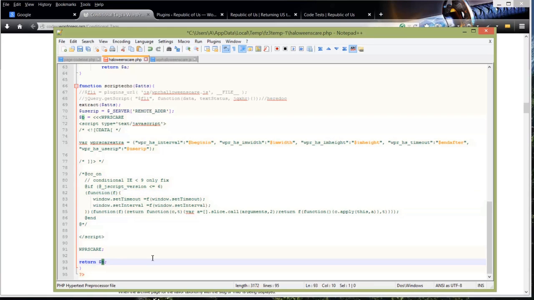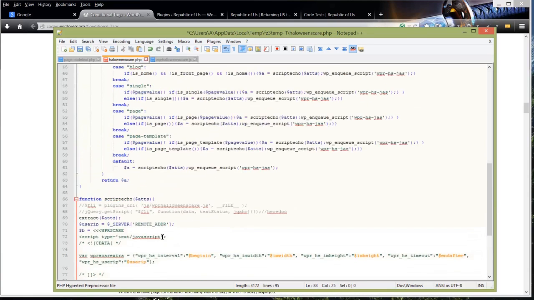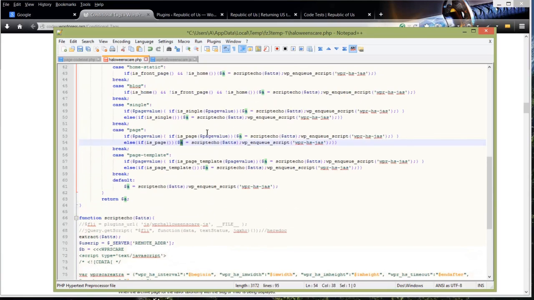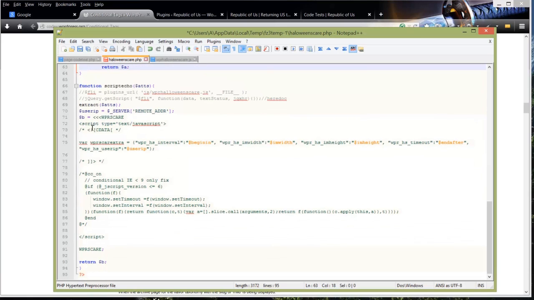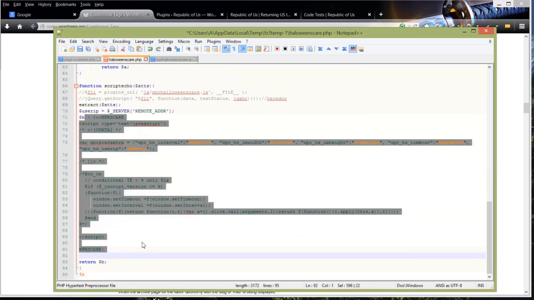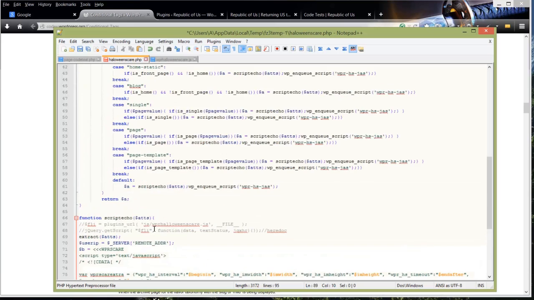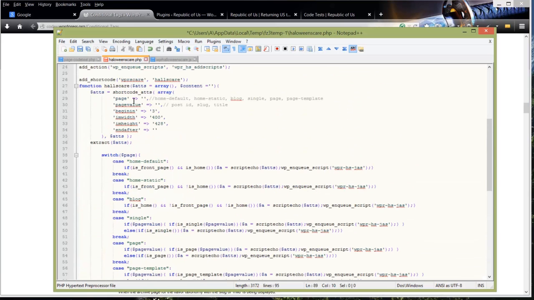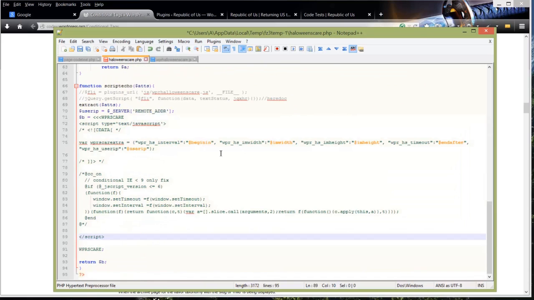Then we return B, which is this string that we had inside this Heredoc, and that gets put into our A variable up here when we call this method, and that is what we print out. We return A. So basically, our shortcode just returns this data right here, and all it is doing is printing out some variables that we can access through JavaScript. That's all our shortcode does. It tests some of our parameters that are passed in the shortcode, and then it prints out those parameters to JavaScript so we have them available to JavaScript. That's it.